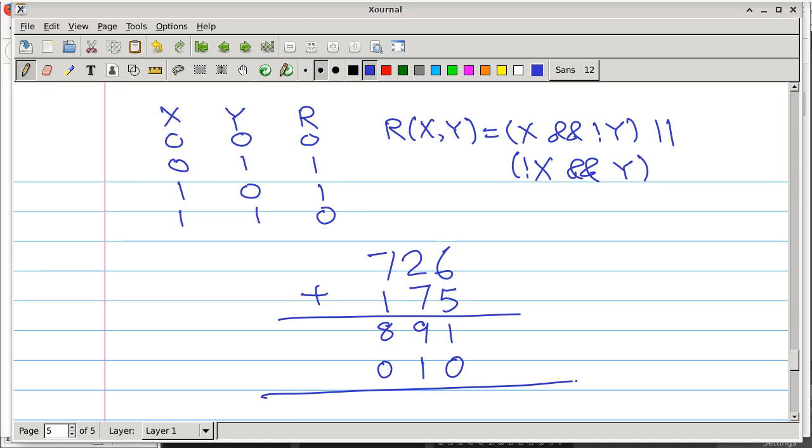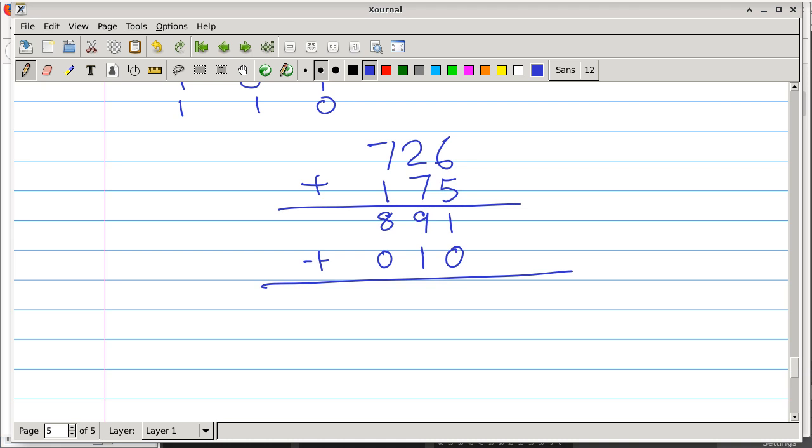Is that okay? Then I apply addition again. So now I say, what if we add up these two rows? So now we end up with 1 plus 0, which is a 1. 9 plus 1, which is a 0, but with a carry of 1. So we cross out that 0 and turn it into a 1 now. And then we have 8 plus 1, which is a 9, and there's no overall carry. Is that okay? Does everybody understand what I have just done? I know it is not the way you normally write out a multi-digit addition, but that's only because I make the carry having its own role.